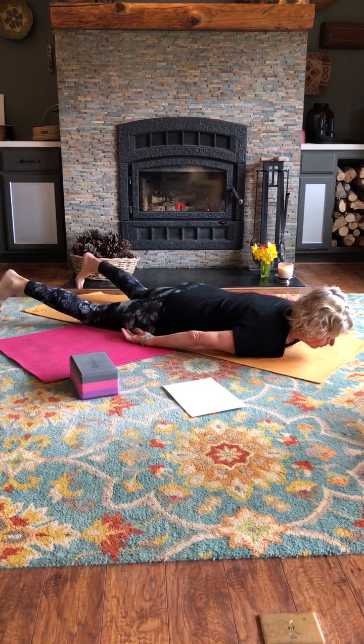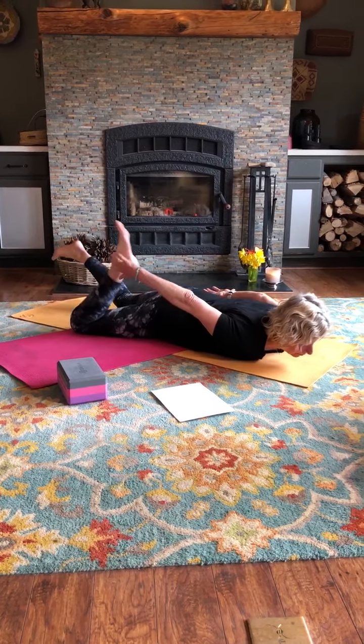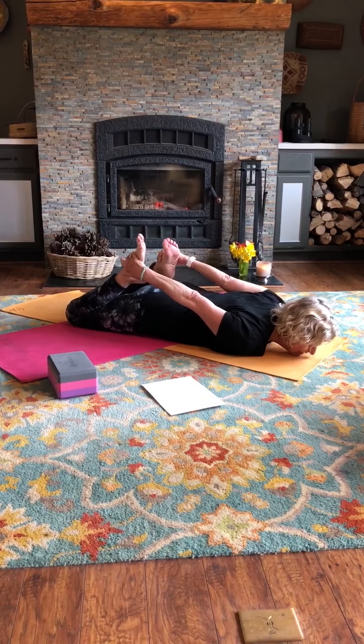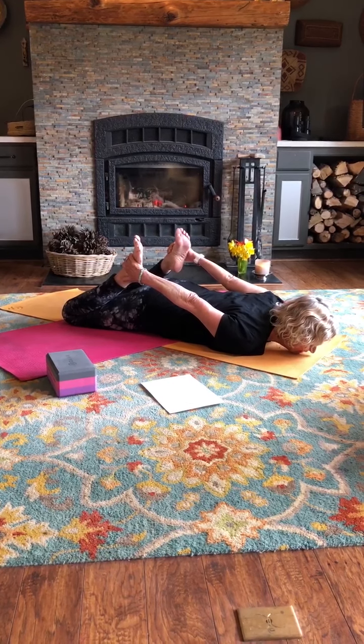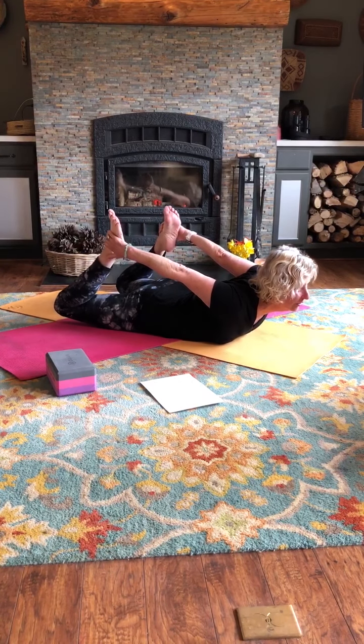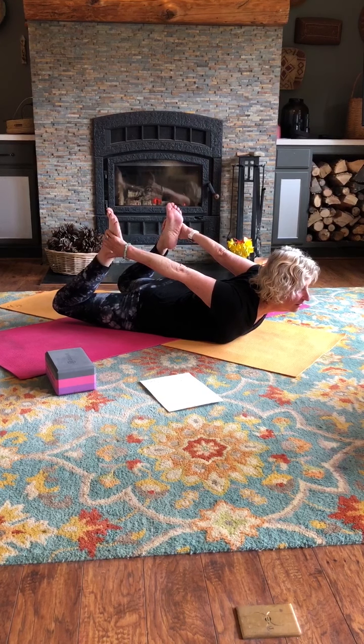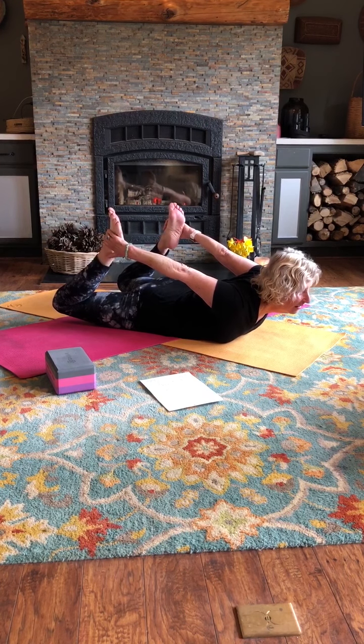Next time, let's go back again and we'll put our breathing pattern into it now. So get a hold of your feet. Okay, inhale, exhale. Lift as high as you can go. Breathe in for 3. Hold it. Exhale.